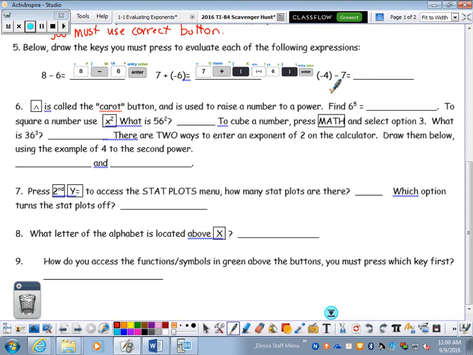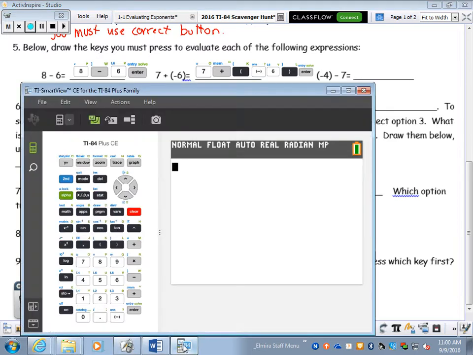And it's used to raise a number to a power. So 6 to the 5th power. Okay, we don't want to type in 6 times 6 times 6. There's a lot of room for typos there. And if you have a really big exponent or a really long base, that's kind of annoying to do. So 6 caret 5. And what I love about this calculator, as opposed to the regular middle school calculators, is that it actually makes that 5 look like an exponent. It's very comforting, and it looks correct when it's typed in. And then you hit enter, and you get 7,776.